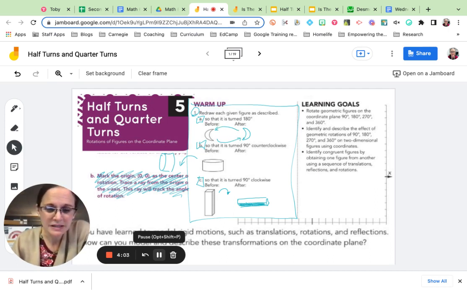That's what we're really going to be digging into today, looking at rotations, their degree, and their direction. And we have an essential question. We've learned about rigid motions, translations, rotations, and reflections. Today we want to ask, how can we model those? How can we describe them not just on patty paper or on a sheet of blank paper, but on the coordinate plane?